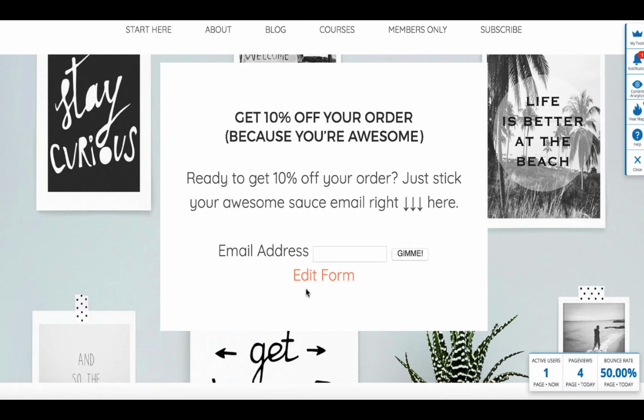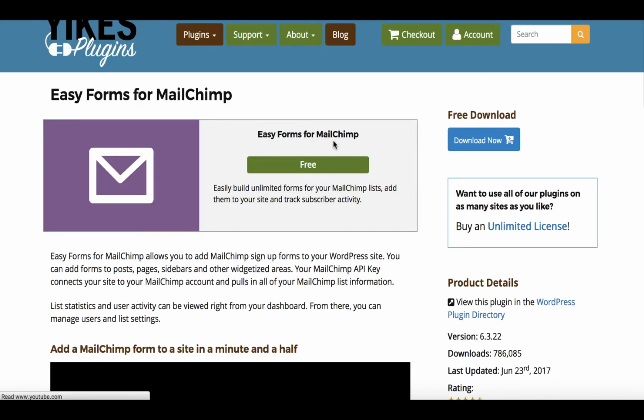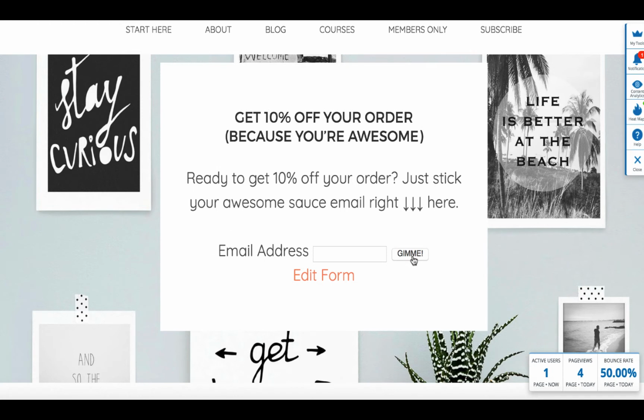That is something you're going to want to do first, because when you set up this form, all this is an embedded form that I created on MailChimp, and then I used a special plugin for WordPress, because you guys know I'm on WordPress, called Yikes for MailChimp. Okay, so let's look that up. This is the plugin that I'm using. What Yikes allows you to do, it's a free plugin for WordPress, is create a redirect when someone pushes this button here. What that means is when they push that button, you can tell the form which page to go to instead of showing that default MailChimp page with your address on it and all that icky stuff you don't want them to see.